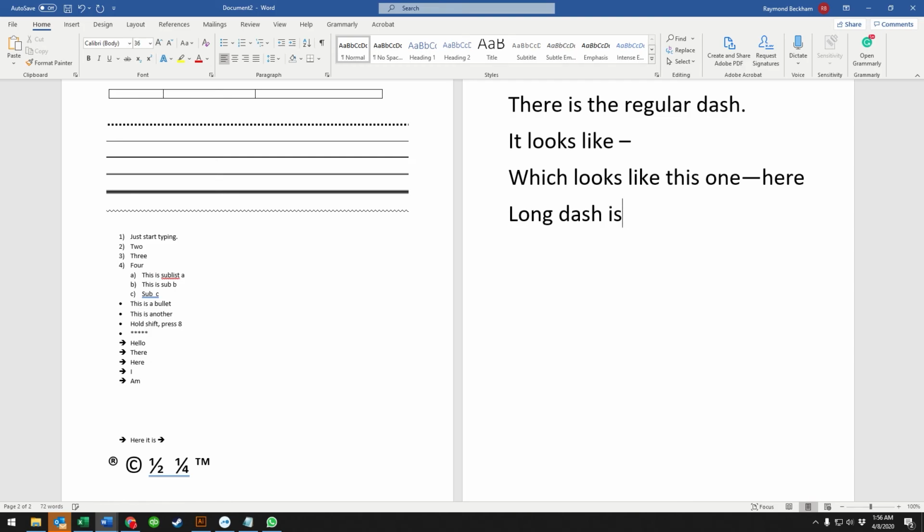You don't put a space after your word. The word is between, no space. So if I'm going to type it's, dash dash, and then the next word. And then once you push the space bar, you get your long dash. That about does it for tips and tricks in Microsoft Word.